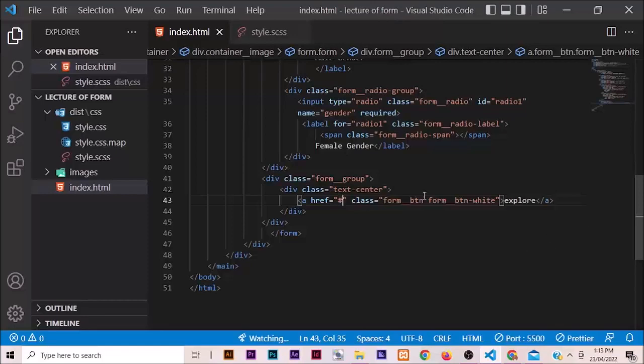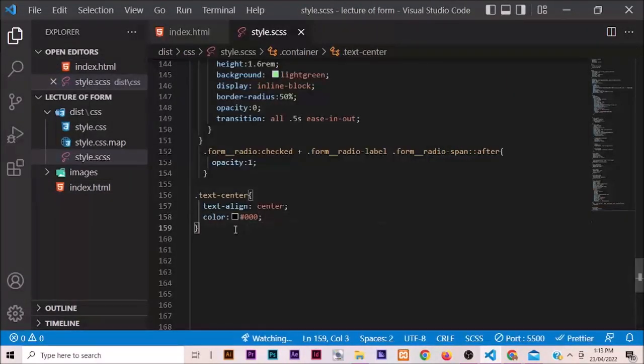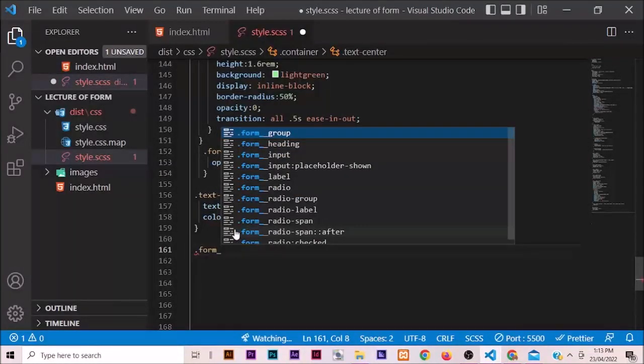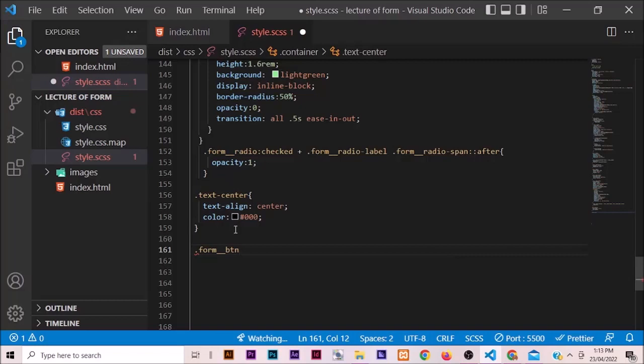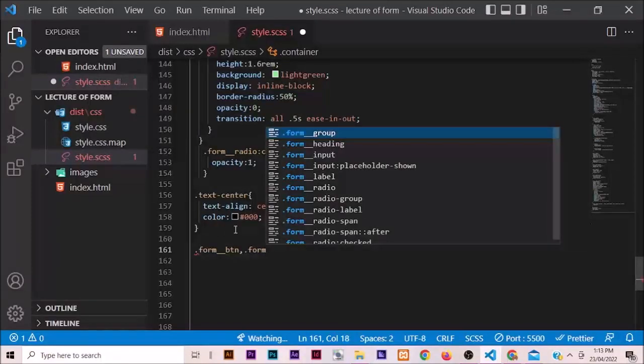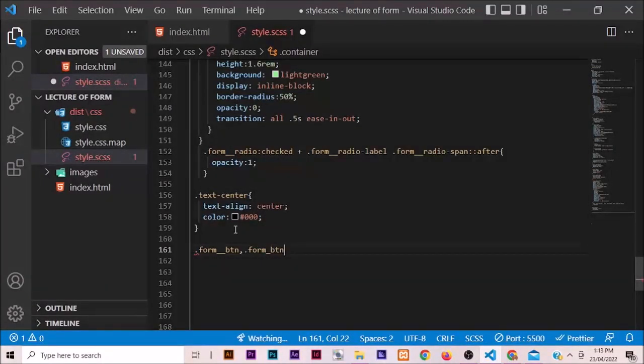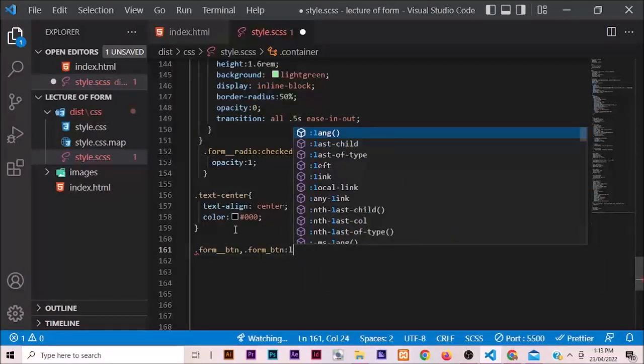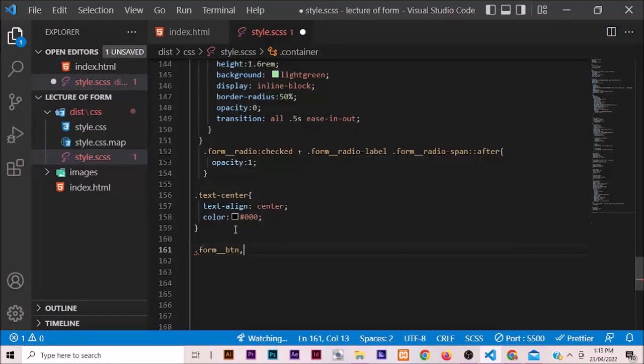We save changes. So now let's start our form btn. This is our form btn. Form btn link, visited.